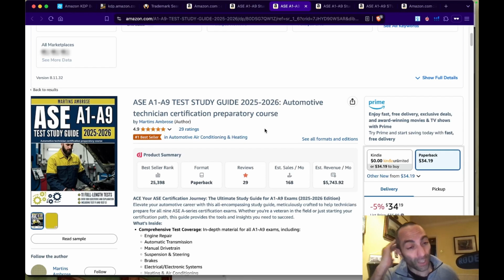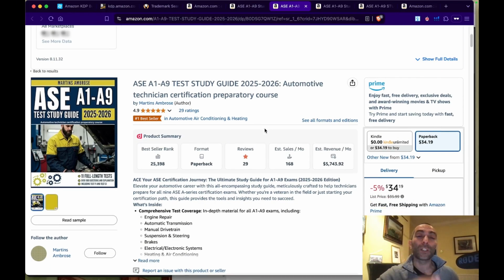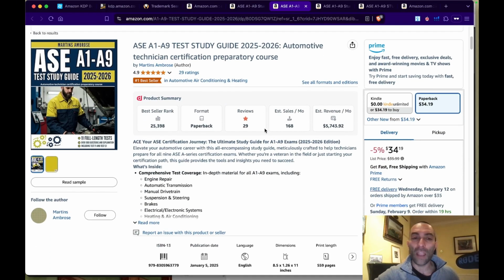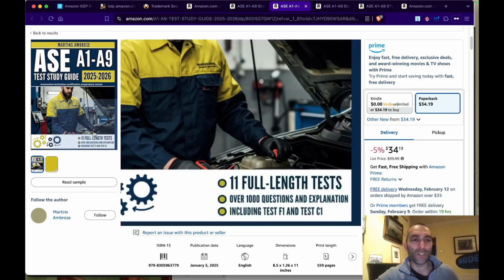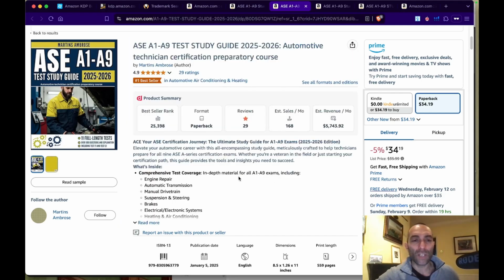So this is one good thing about checking videos like keyword videos, because if you see it after a distance of time, then you can also see if the keyword has been profitable since the first time you checked it. Like, if we are in 2025, you check this video in 2026, this might still be an evergreen keyword anyway. Nonetheless, in this particular case, this guy has been publishing for even less than 2 months. In less than 2 months, he managed to have 4.9, which is very good, and 29 ratings.